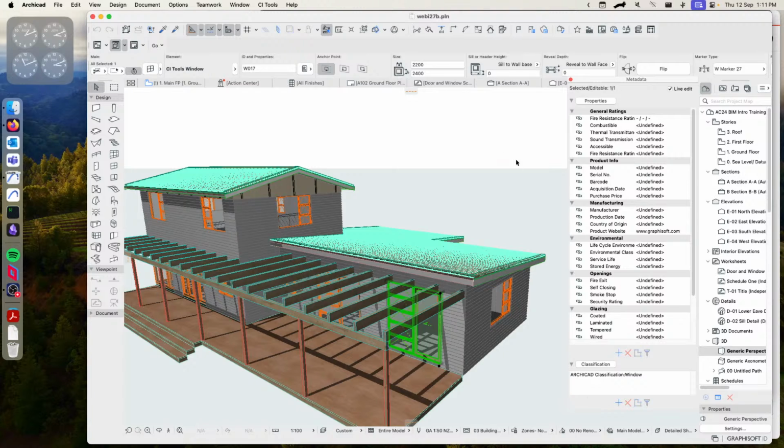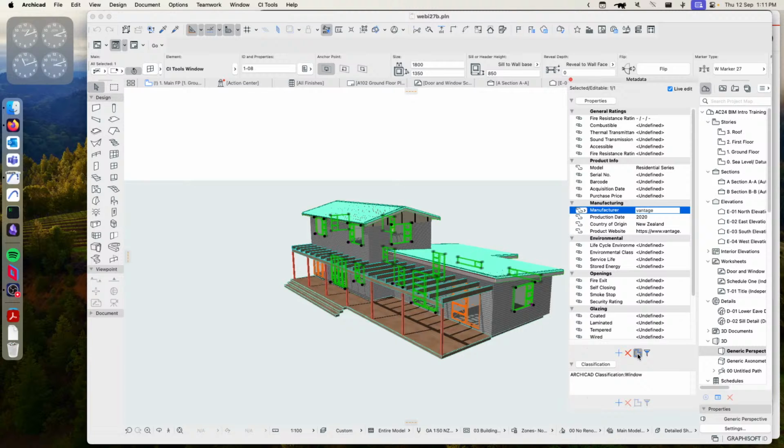All right. So the next thing that we can do, following on from that, is that we can do the same sort of thing but with properties as well. So you can see with a couple of the windows up here, I have the product info and manufacturer filled in here. So you can see Vantage is set as the manufacturer at the moment, and there's a couple of them that are set like that, a couple of them that aren't. So what I can do here is I can actually go in and say, I want to select every window where the manufacturer is set to be Vantage.